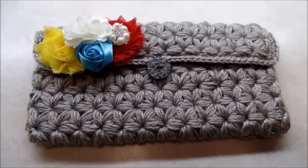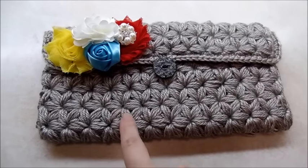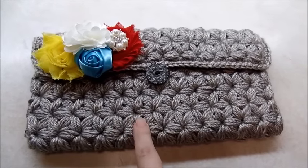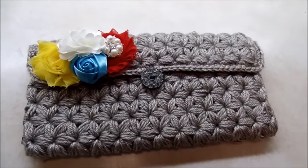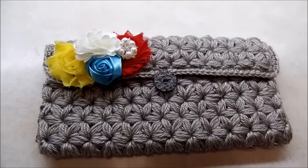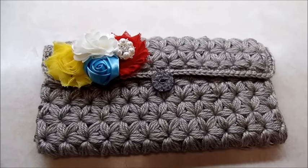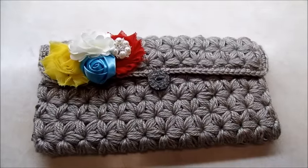Today I'm going to show you how to make this little clutch. You can put a handle on it if you want and make it a handbag or whatever. It's made with the puffed star stitch, or some people call it the jasmine stitch. I always just call it the puffed star stitch, but you might have heard it called either way. And it's actually a lot easier than it looks, so let's go ahead and get started on it.